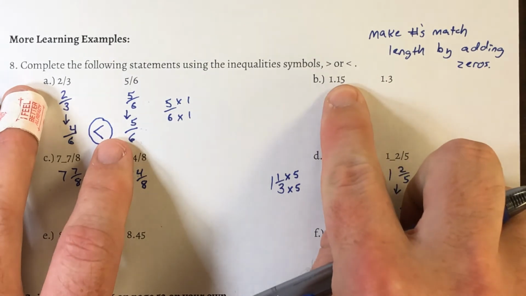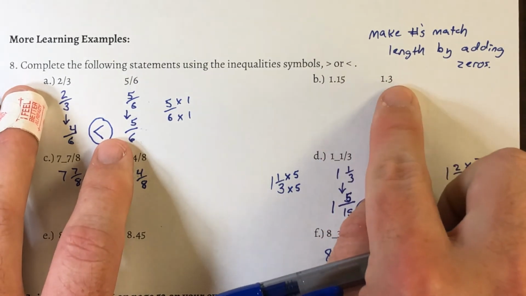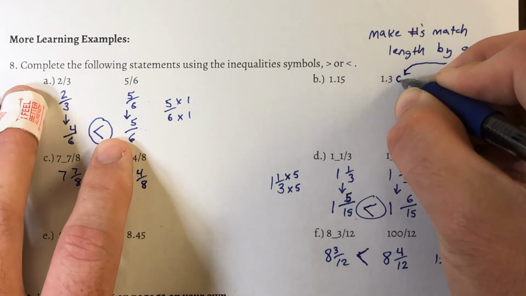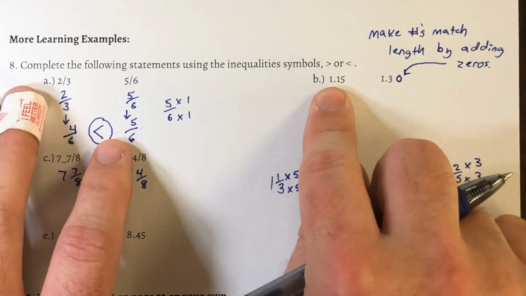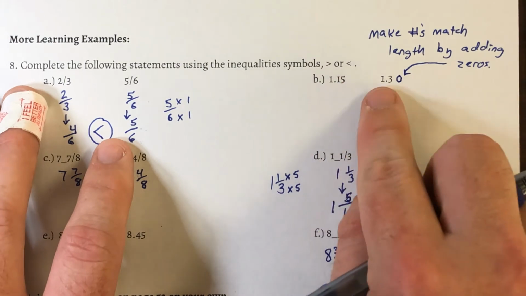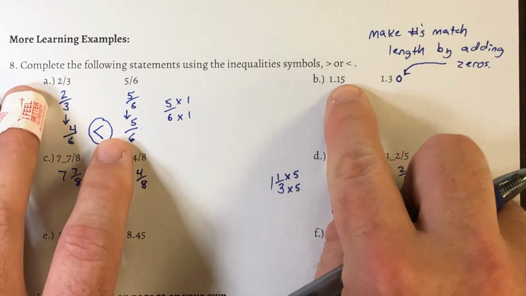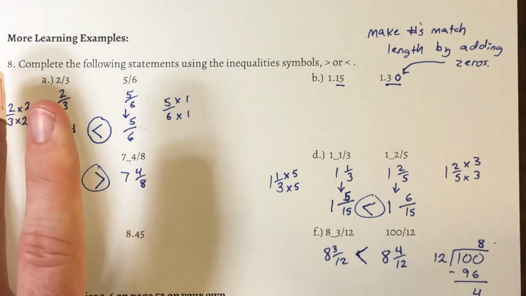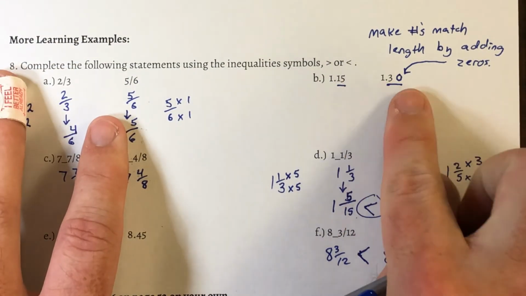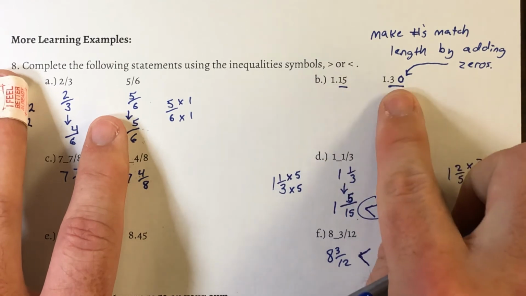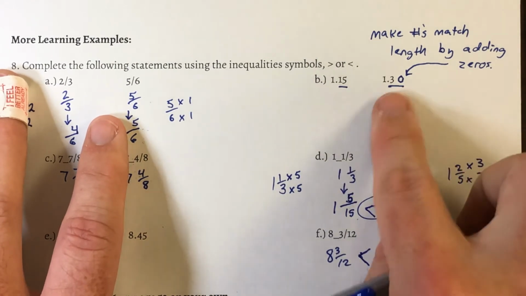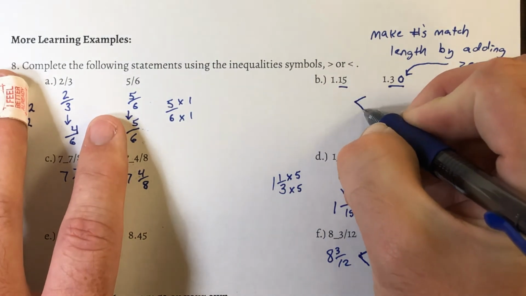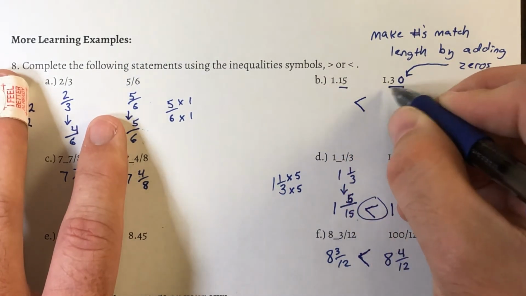All right, so I have 2 numbers behind the decimal. I have 1. Let's add a 0. So if you look at this, 1.15, 1.30, I now have 2 numbers behind the decimal. 2 numbers behind the decimal. I can do a direct comparison. You can also think of this as money, $1.15, $1.30. Well, $1.30 is going to be larger, so I'm going to use the less than symbol. 1.15 is less than 1.30.